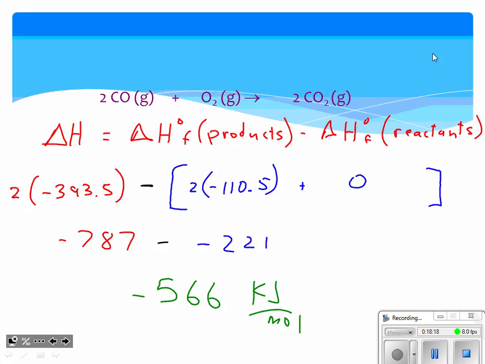So what is the difference? I mean, this is it right here. This is enthalpy. What is the difference between enthalpy and entropy? Well, number one, we're dealing with two different things. We're talking about heat and disorder. But when we do the calculations, what are the differences in the calculations? The number off of the chart, correct?